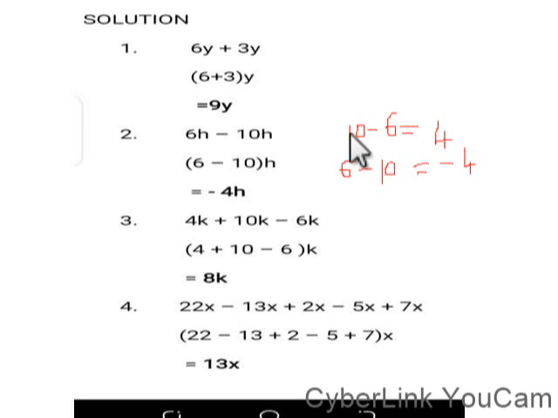Here you have 10, which is equally the same as plus 10. So that is to say you have 10 in your pocket, then minus 6, meaning that you are owing 6 naira. When you pay what you are owing, you have 4 naira remaining in your pocket. You have a balance of 4 naira, and in this case you are not owing again. So it is a positive number that you are going to have.